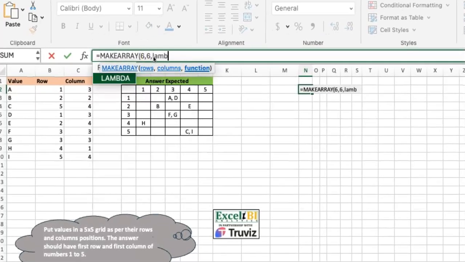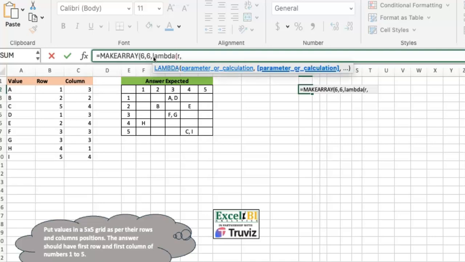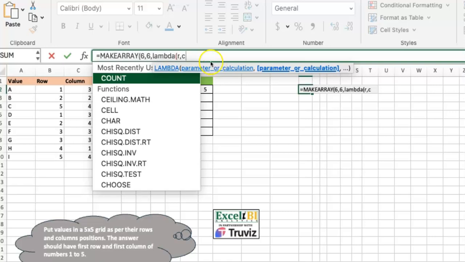Then you need two variables. The variables help you keep track of what row you're on and what column you're on. So R here will be a row variable. You can use any variable names; I just use R and C for ease. R is going to have values from 1 to the number of rows, which is 6. C is going to have values from 1 to the number of columns, which is 6.